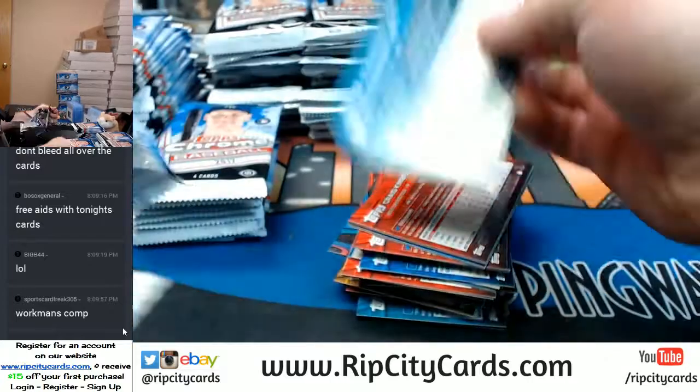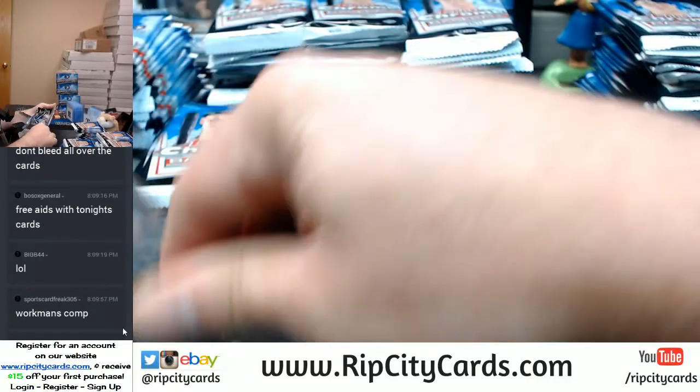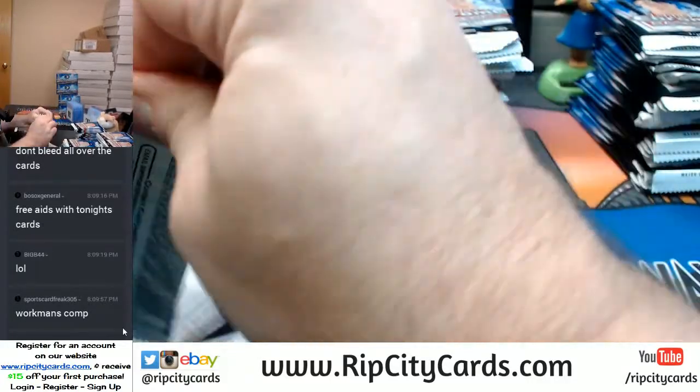Four cards per pack. I mean, really? Really?